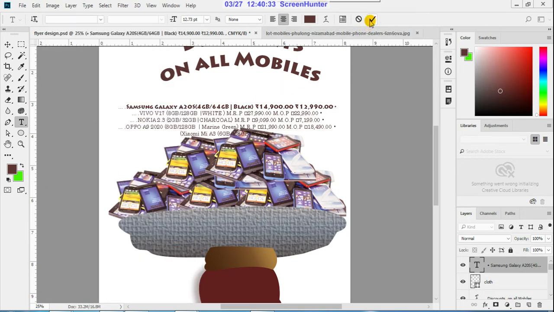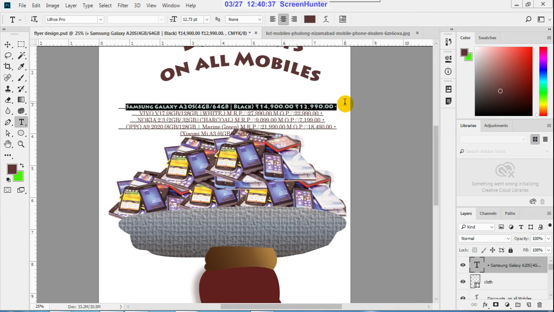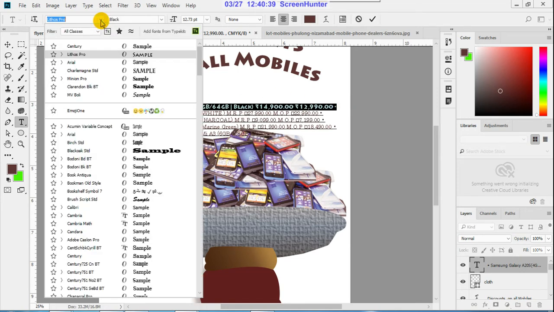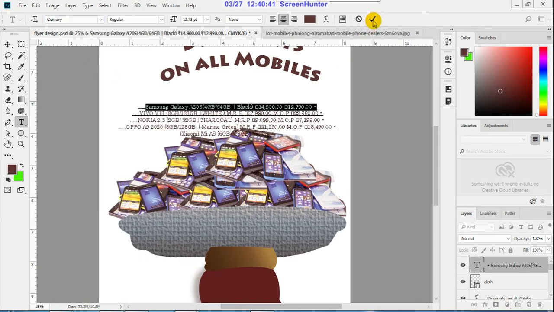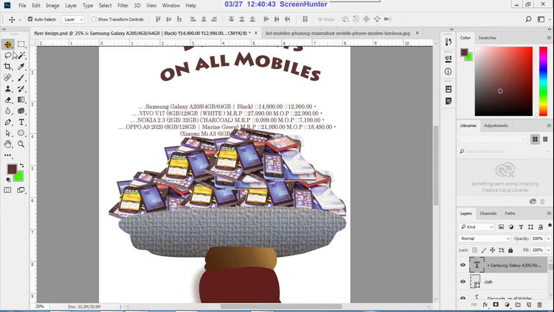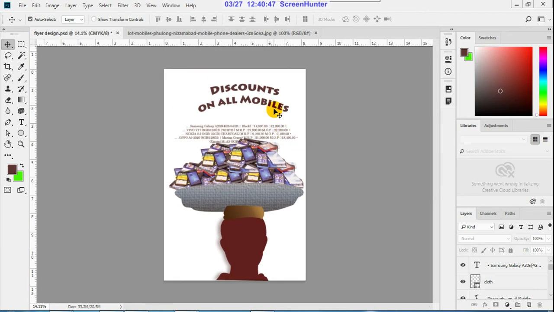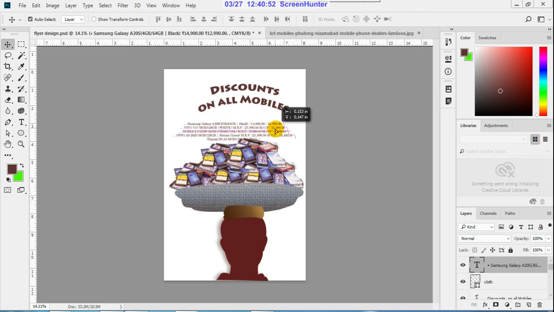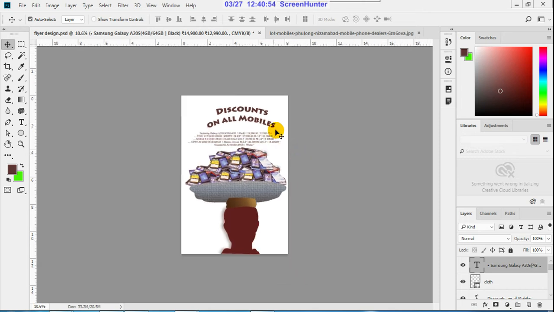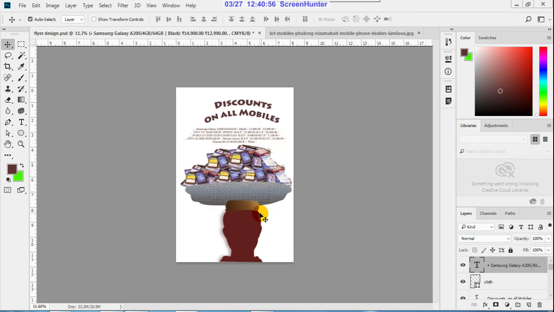I'm trying to use the Century text. Century. Now this text, the whole text, you can place differently.